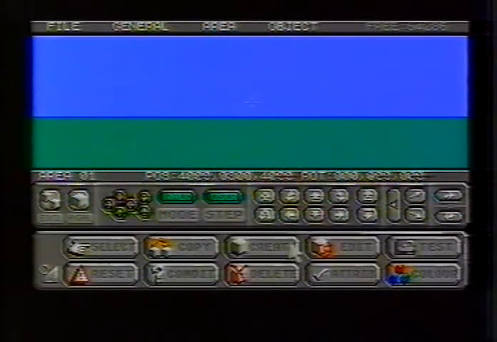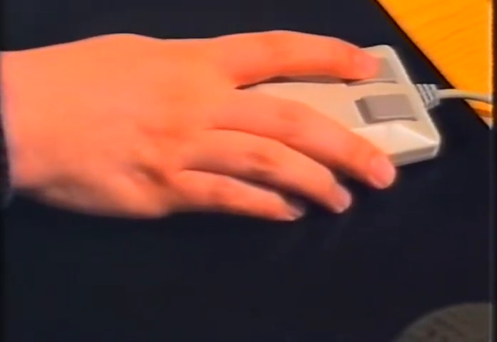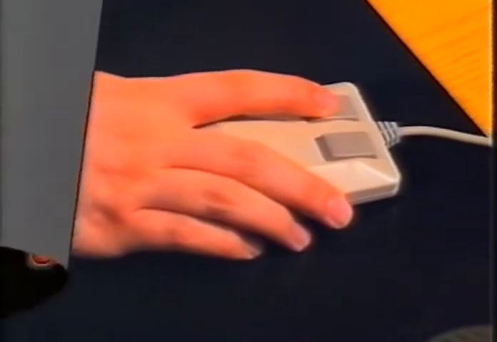Using its simple icon-driven control panel, you'll soon be turning your ideas into exciting, new environments just waiting to be explored. Harnessing the program's incredible power is as easy as clicking on a mouse or joystick.